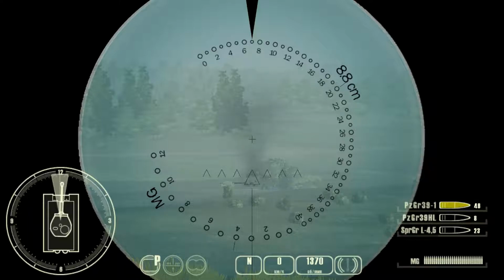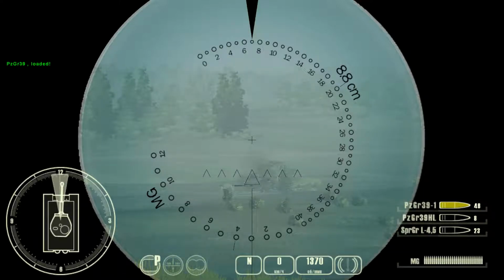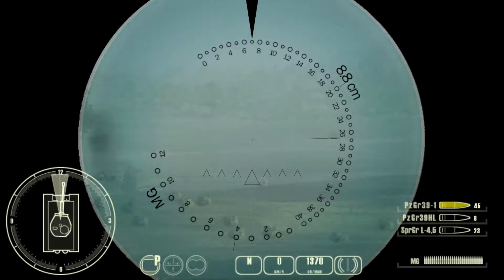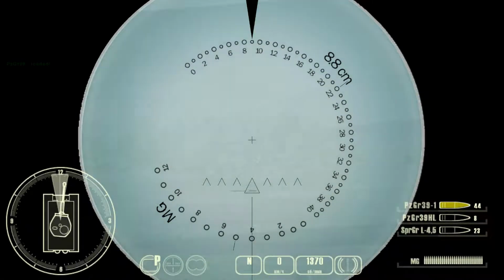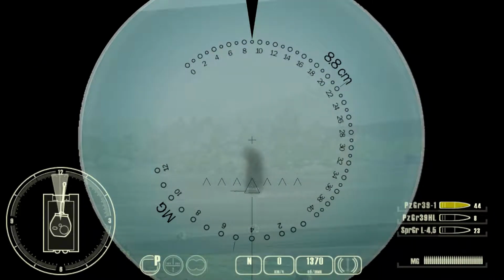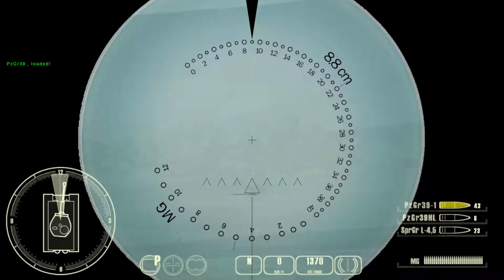The 88 on the Tiger 1 was good, but there we go, I got him. Contrary to how history remembers it, it was not the best tank gun of the war. The 75mm on the Panther was actually superior for the most part. And so was the British 17-pounder, which was 76.2mm. Not dead yet.